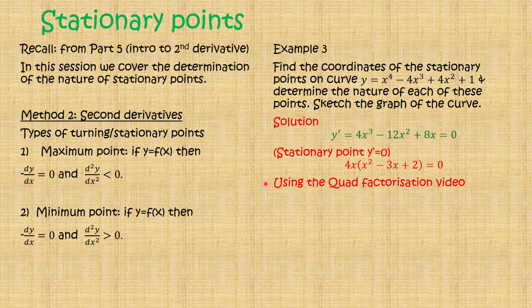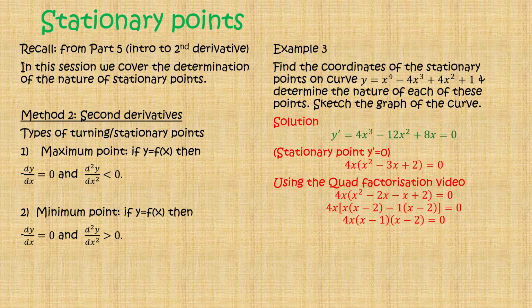From there, and also making use of the quadratic factorization method that we covered in our videos, I encourage you to check it out once again because it's an interesting method, way easier than other methods in my view. So for x squared minus 2x minus x plus 2 is equal to 0, we group the first pair and the last pair inside the curved brackets so that we have that.